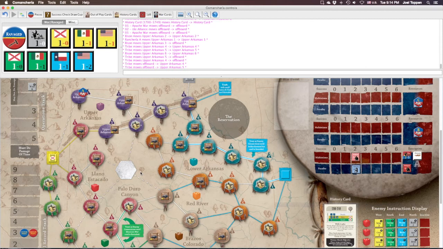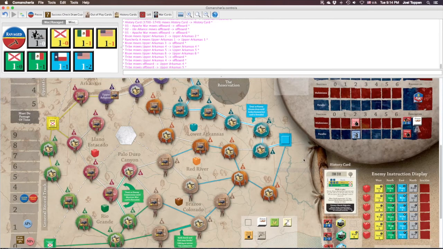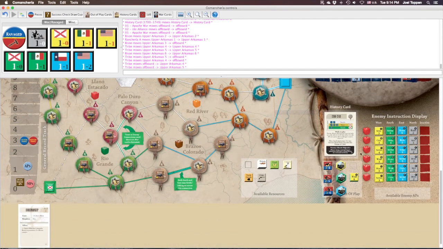So looking at the sequence of play in section 3 of the rulebook, also on your charts, the first phase of each game turn is the war column phase. Right now there are no war columns in play. A war column, as you can find in the glossary, is made up of either a raid instruction or a war instruction that is coupled with a numeric strength counter like this.